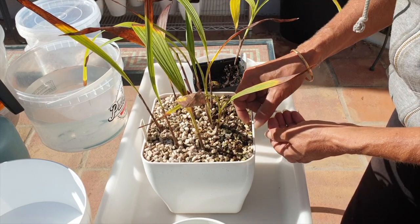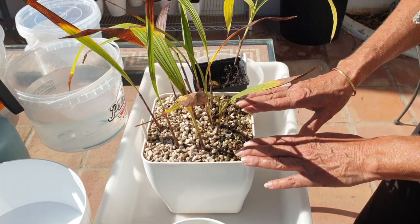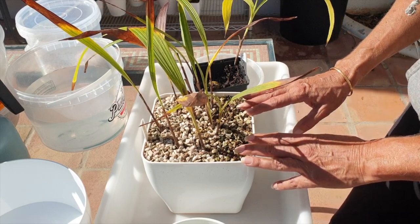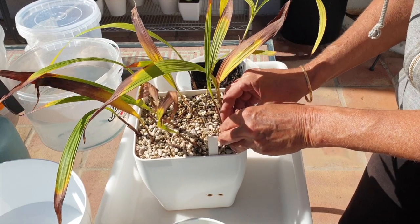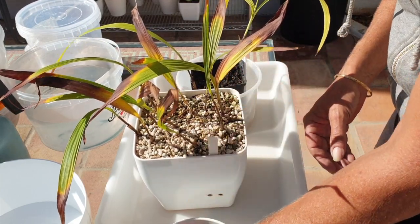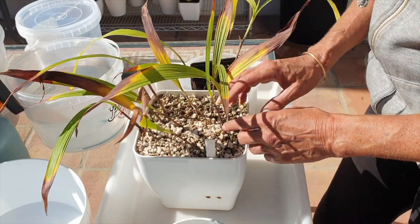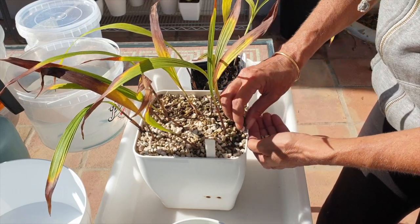I do want to save this gravel, that's why I'm picking away at it, but I'm already getting a little impatient. I prefer to clean my media rather than pick it off. The plan was to get the gravel off the surface first, and only then unpot the Bletilla and clean her up from the soil — because I don't want these bulbs exposed to the air for too long.